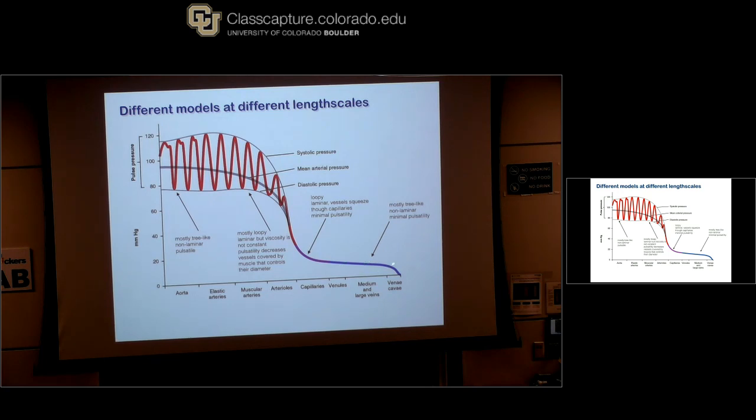Then you move to the other system, the veins, and the capillaries. The flow is laminar, but the red blood cells are about the size of the capillaries, so they have to squeeze through. So when a red blood cell is in a capillary, the conductance of that capillary actually changes by the fact that the cell is in it. So that's an extra complication, and you have minimal pulsatility there. Then when you return here, the picture in some ways looks like the arteries close to the heart minus the pulsatility. As you know, you can't really get your pulse from your veins, only from your arteries.